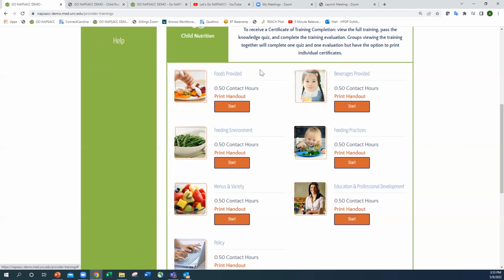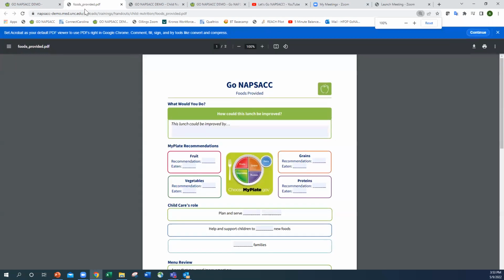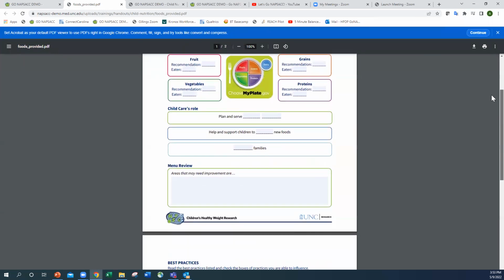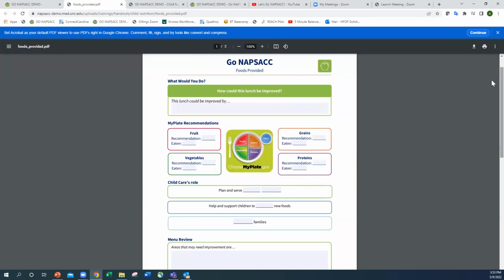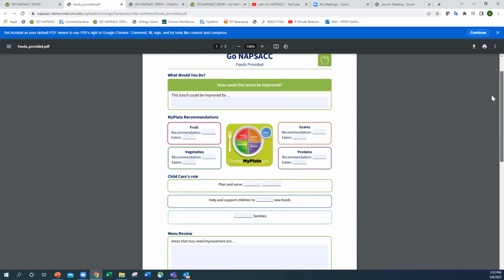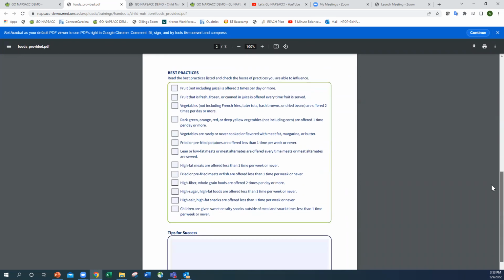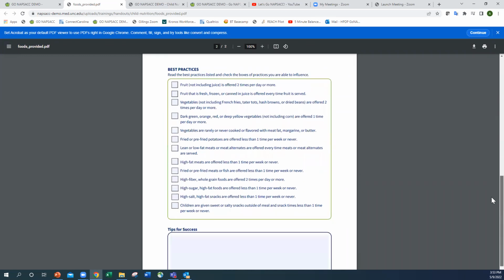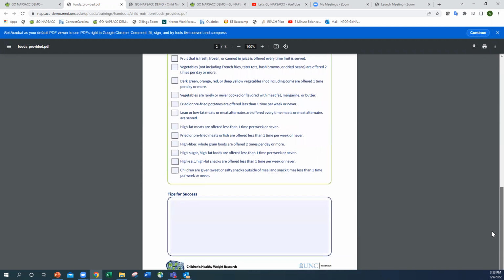For each of those trainings, there's also a handout, which I can show you an example of here, to help those people who are kinesthetic learners to be able to take notes and help them through the training. The first page has various questions from the training. And then the second page is a list of all the best practices and some ideas they have for themselves on how to move forward and apply this content.